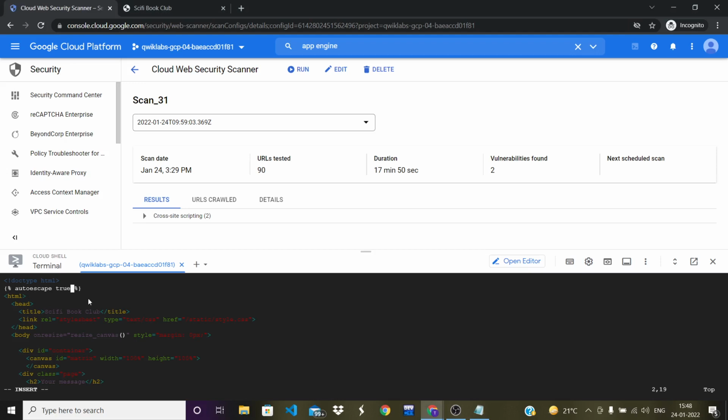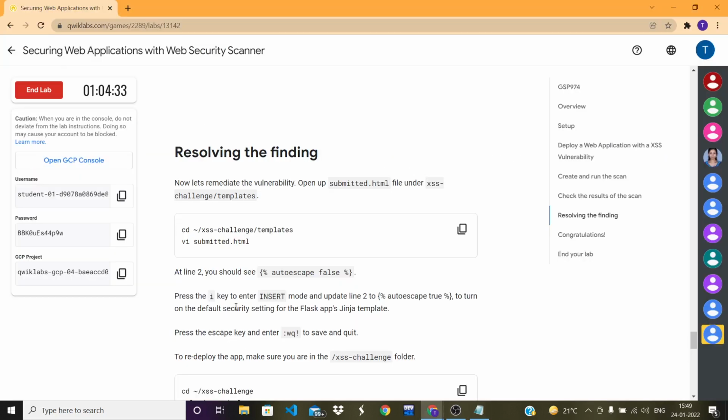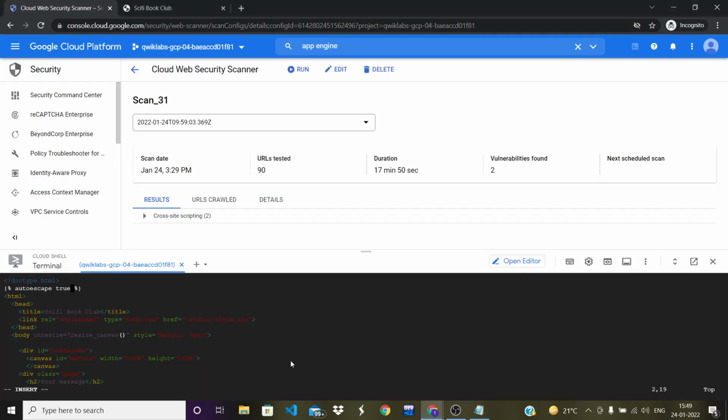Okay, here is auto escape, auto escape true. Okay, then you have to press escape key and enter this command. Okay, press escape, then paste that command and enter.